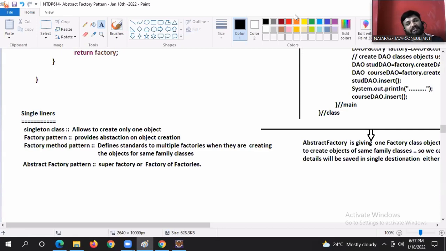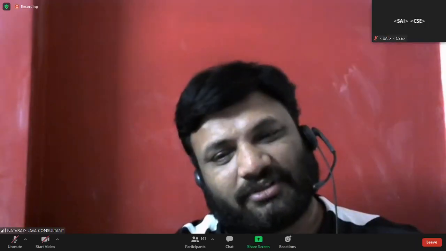What are those? Simple factory, factory method, and abstract factory. We'll spend time on it. Please come by referring to all three patterns exclusively.